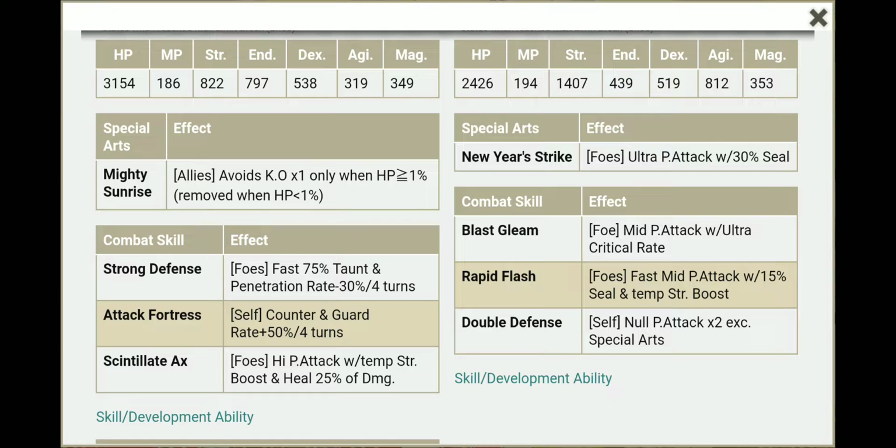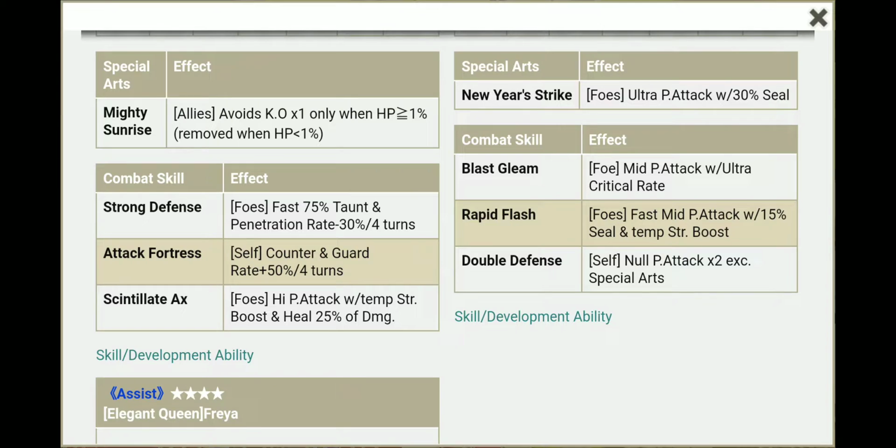So I'm actually considering running seal resist because we do have the Ryu from the Christmas banner that is doing seal, and she's pretty used in Wargame at the moment. And we also have some Kinos floating around. So that is something that you might want to watch out for. So his first ability, foe mid physical attack with ultra critical rate.